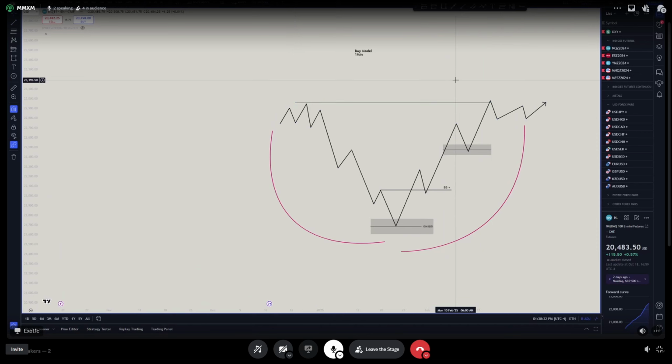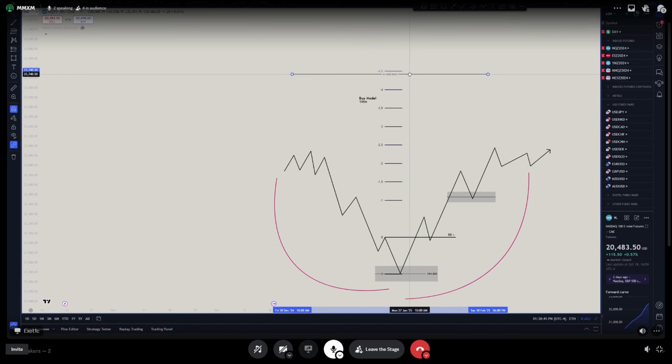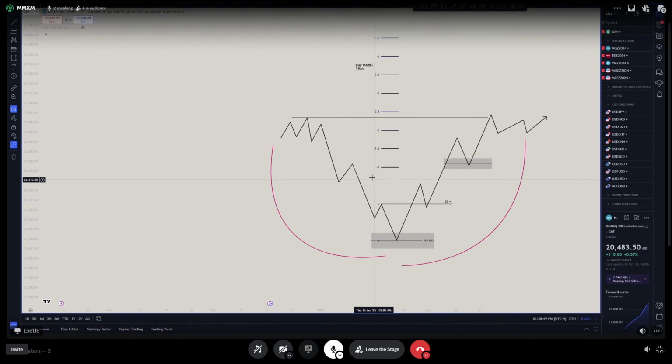Now, where do you want to see the original consolidation align up with when it comes to standard deviation points? Well, if we're looking at standard deviation points, you want to see your original consolidation lie between the 2 to 2.5 or the 4. Ideally, I would have it at the 2 to 2.5 here, and ideally you want this liquidity point, this short-term low here around the equilibrium point, to be aligned between the 1.5 to 1 standard deviation level. And these are going to be your 2 take profit points, right?